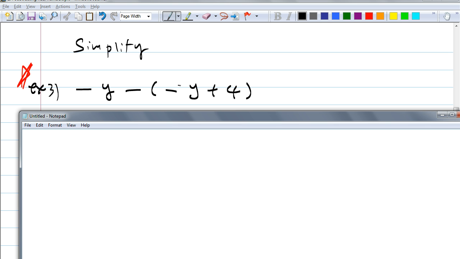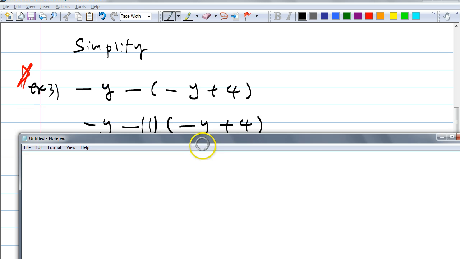But using the definition of subtraction, we need to write what? Change the subtraction into addition and write its opposite. Well, I don't see any number next to it. I only see a parentheses. Is there a number in front? Really? There actually is a number. Okay. What number is there? Lindsay? I see what you mean. There is an invisible 1. You see what I mean?